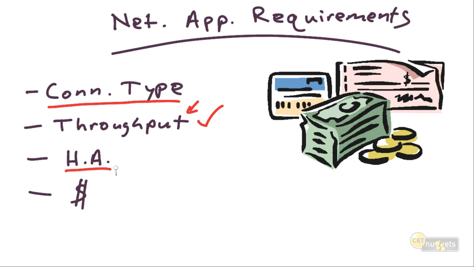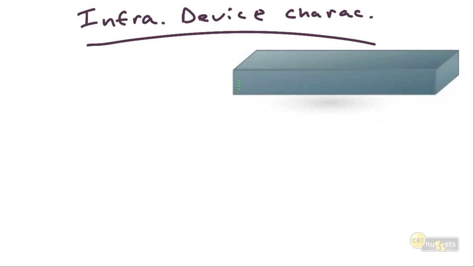Also, categorizing your network applications can help you with the high availability factor. For each application, we have to look at just how much we would invest in manpower and in equipment and good old-fashioned dollars to make sure that the solution or the network application is always available. And then finally, of course, overall total cost. That's right, the various network applications are going to have different requirements for overall total cost to implement. Now, another major area of design consideration when it comes to the enterprise campus is the overall infrastructure device characteristics.